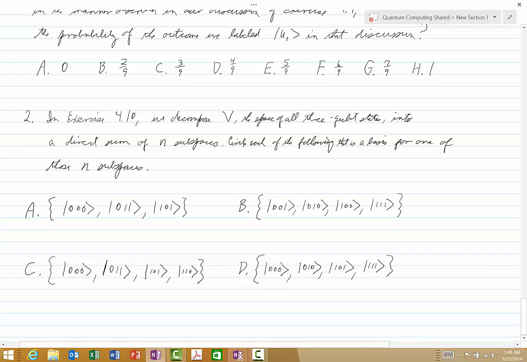So that corresponds to a decomposition of V into a direct sum of n subspaces. And once you've identified those subspaces, then go through each one of these examples and ask if the given set of vectors is a basis for any of those subspaces. If it is, then you need to circle it. If it is not, then you don't circle it. And so that will conclude problem 2, and then we'll have at least one more problem in class. So good luck.